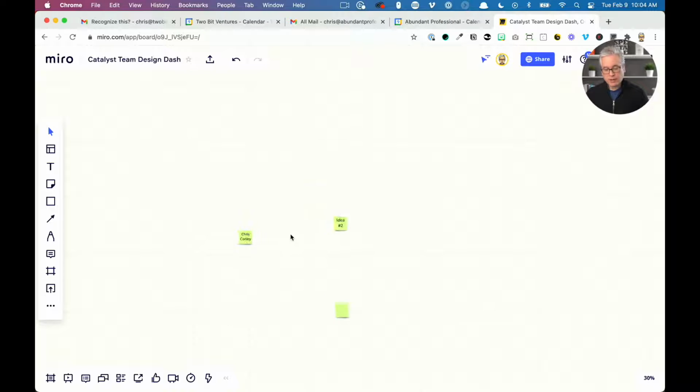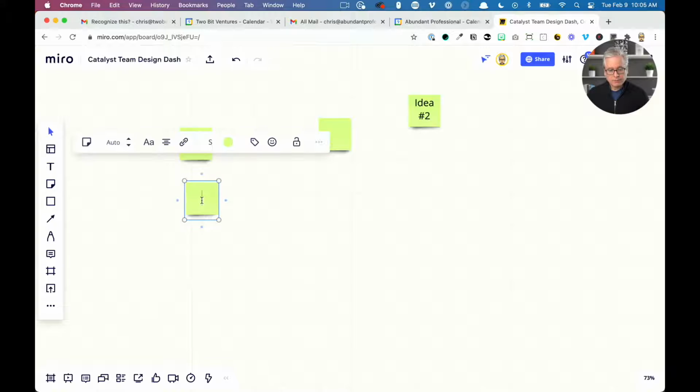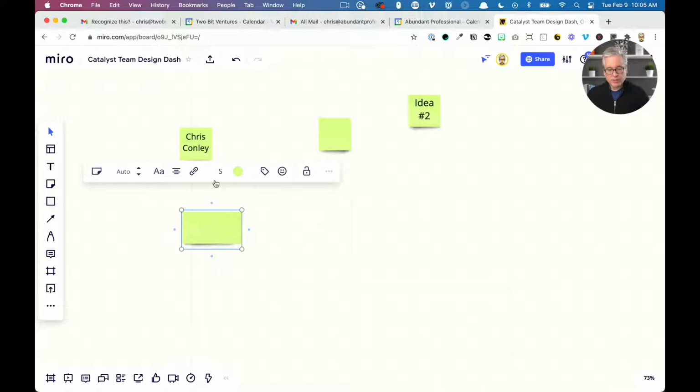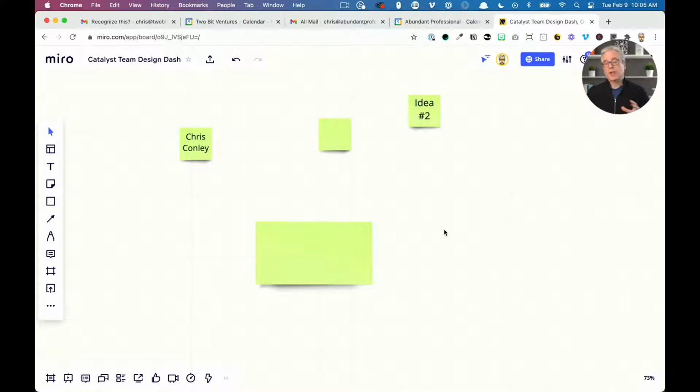So the formatting bar, and you just zoom in, and they'll seem the same size, but small ones work better with multi-group activities. And then you can be intentional about when you want a bigger one. So I can say I want this to be more of a horizontal sticky note, and I want it to be a large one because I'm using it to name that group. Or that's a little big. Let's do a medium one. Okay, so that's the formatting bar.